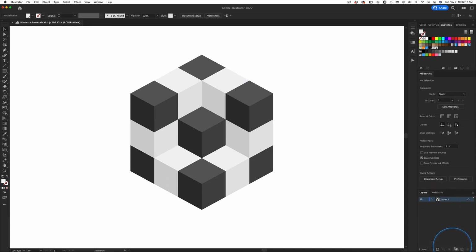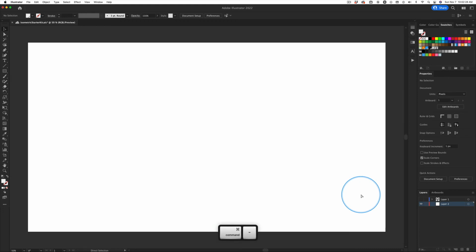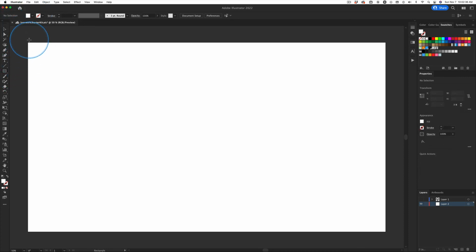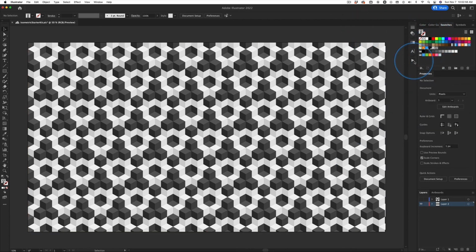And then I'm going to add a new layer. I drag it underneath this one, turn this layer off just to make sure I can't do anything to it. Hit Command 0 and Command minus so I can see what I'm doing. Just going to pick pure white, grab the rectangle tool, come up here to this corner, drag it down, hit that other corner, get the selection tool, make sure this is selected, and click on my new pattern tile right there. And I have created this pattern out of those black and white cubes.